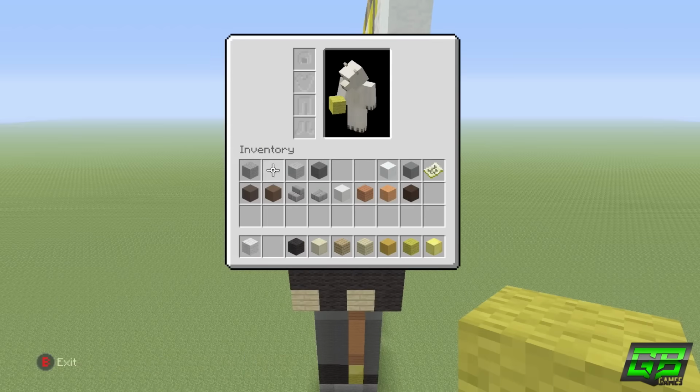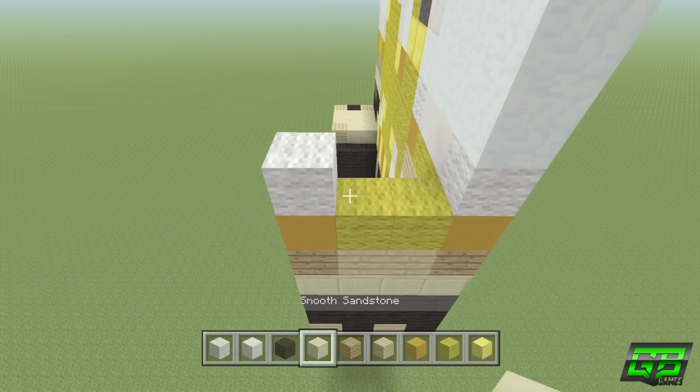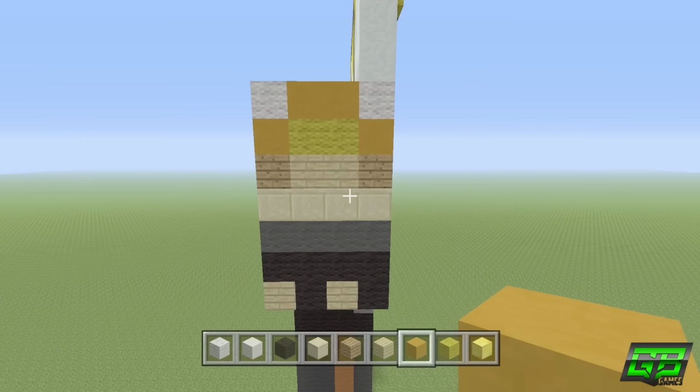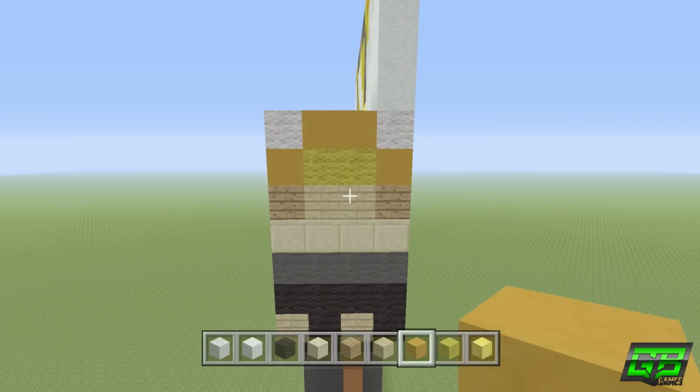On top of this, we're going to need our white. So, we place one white wool, two yellow stained clay, and then there should be one white wool already there. So again, just backing up to give you guys a second to pause if you need to. Okie dokie. So again, you're going to need your snow for this part.